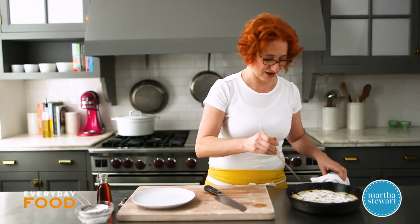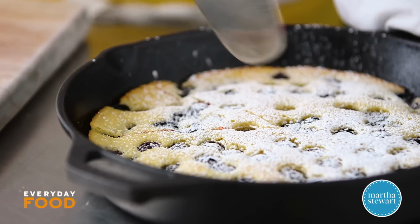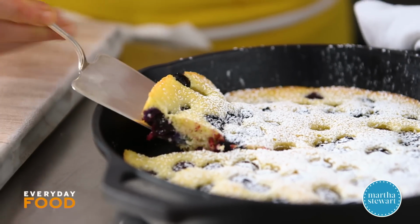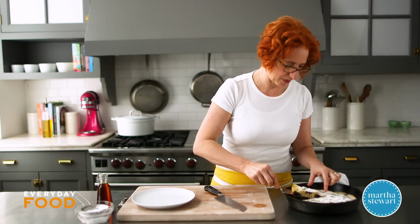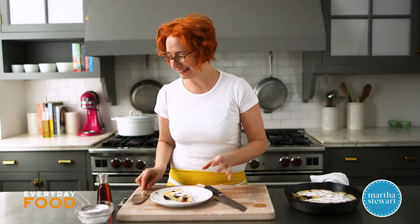Kind of cool, right? And it serves a crowd. And if you have more than 1 skillet, you can make a couple of these in different flavors. That would be cool, right? Or you could make one of these and a Dutch baby, which is one of those big pancakes that sort of puffs up, and then you could serve this and that together. That would be fun, right? Oh, all the ideas. I can barely stand it.